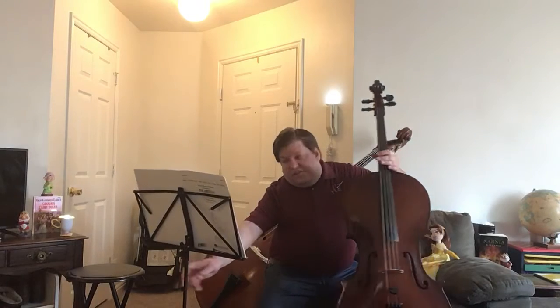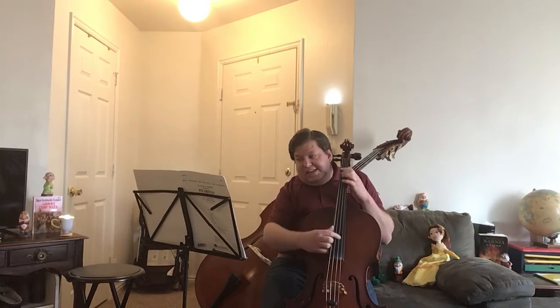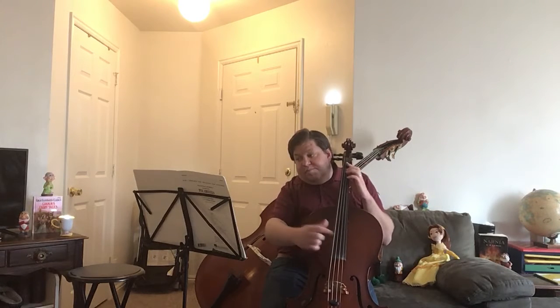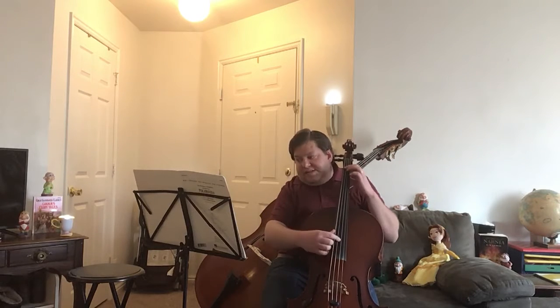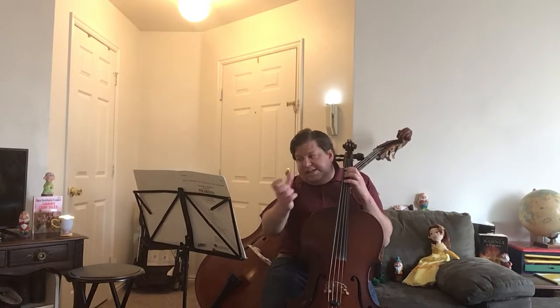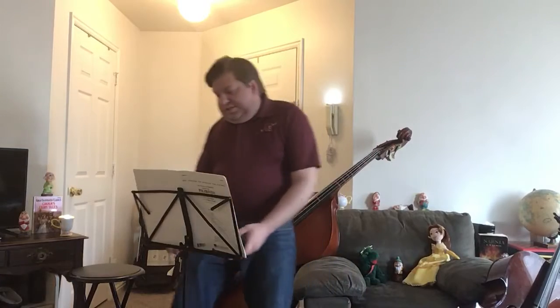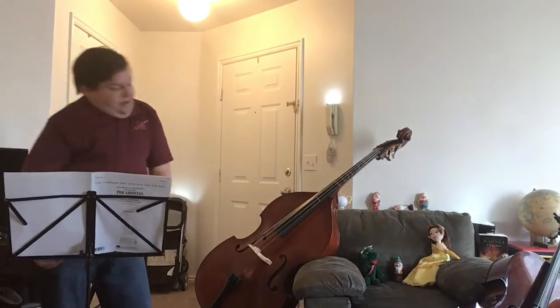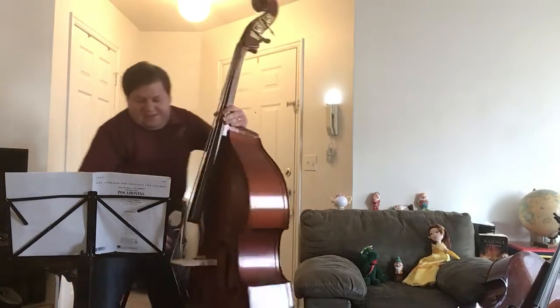Okay, so cellos, at measure 79, you have B flat, C, D, E flat, F natural, G, then you go back down again, A, B natural, which is third finger, C, D, E, F. I'm convinced that those fingerings were made for the bass. You have exactly the same notes as the cello. However, you may find that it's a little bit more pleasing to play these fingerings in a row.